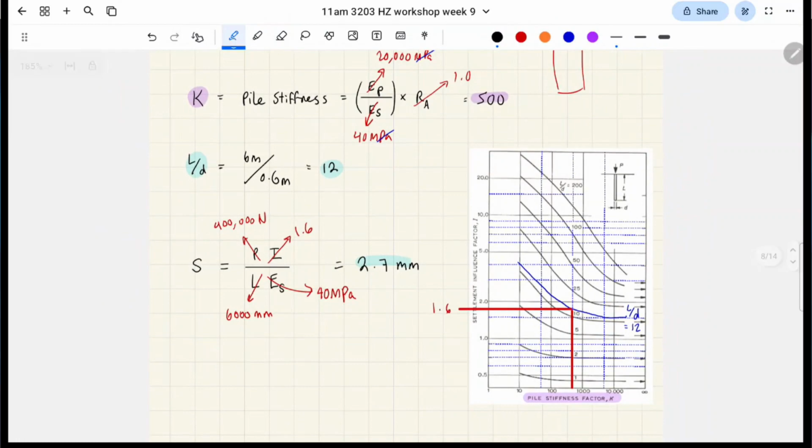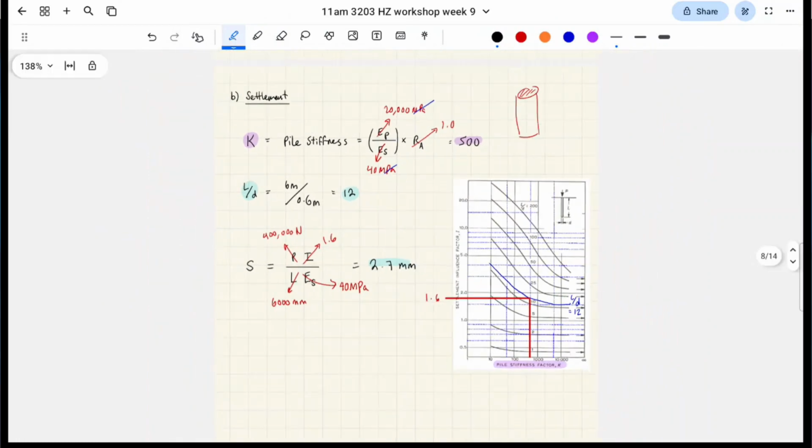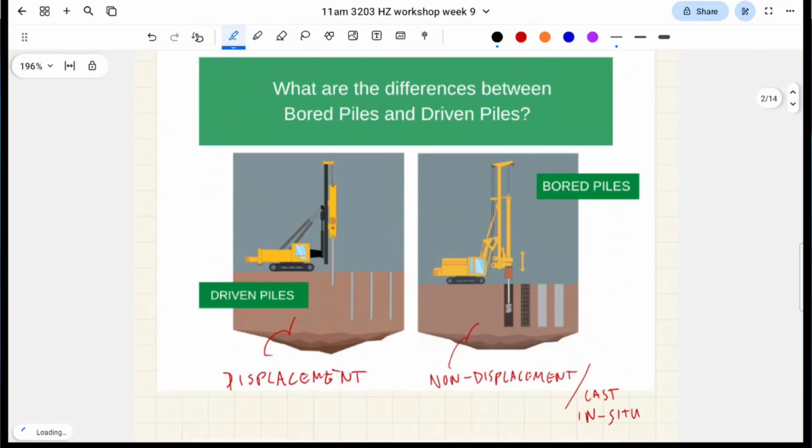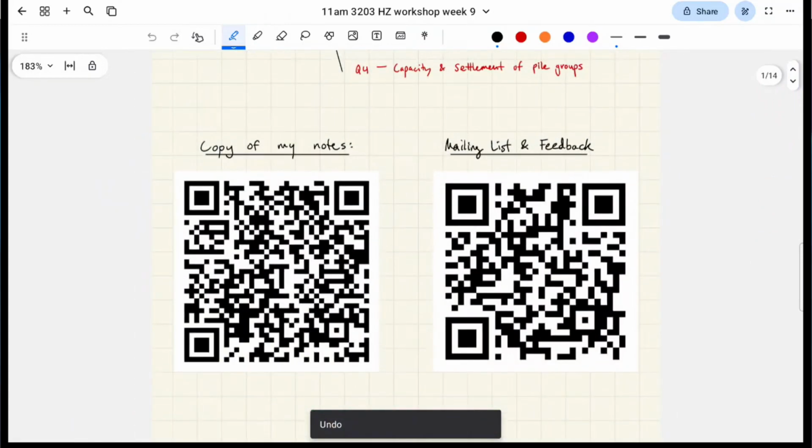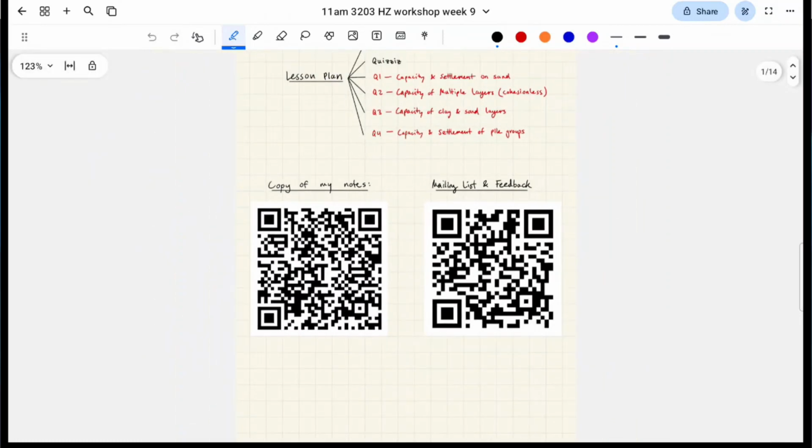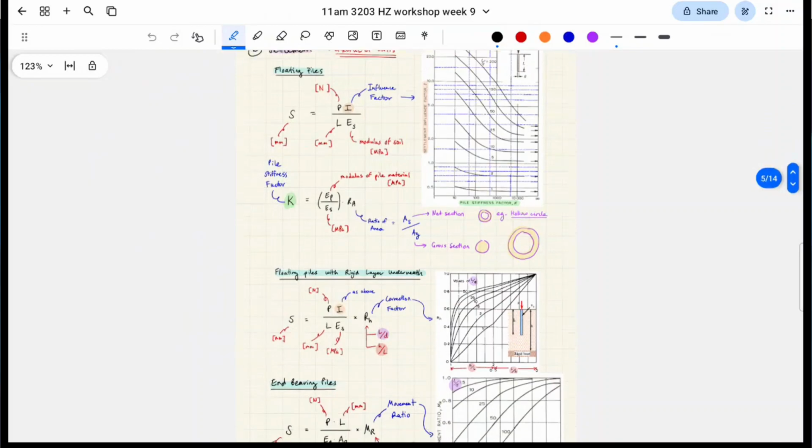Sorry, I think we were scribbling. Please, I'm just gonna put my QR code up again. Copy of my notes on the left. Please scan that if I'm rushing ahead too far. I'm trying to pace the workshop so that people who don't write stuff down don't get bored, but people who are writing stuff down don't have enough time. So essentially, I need you to scan that if you do need my notes.